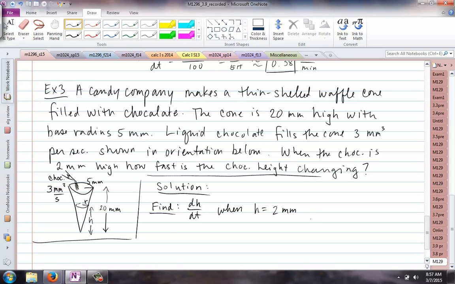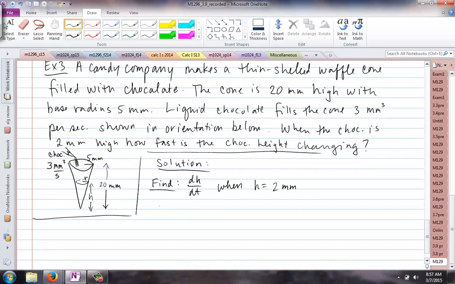Let's take a look at the picture and picture it in motion. We have some chocolate coming in here and filling the cone, and that chocolate is what's shown on the inside of the cone, and that height is increasing. The dimensions of the waffle cone remain the same, so they're given as the constants 5 and 20, and we don't need a variable for those because they don't change with time. The radius and the height of the chocolate on the inside are changing, so you can picture that chocolate filling and try not to get too hungry.